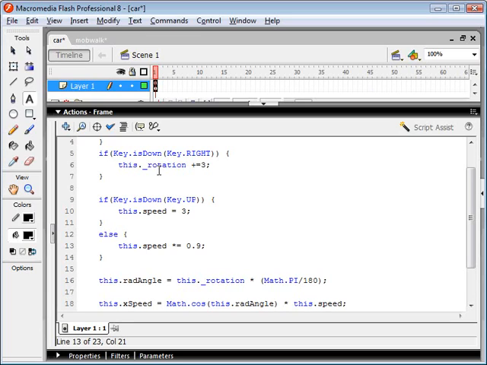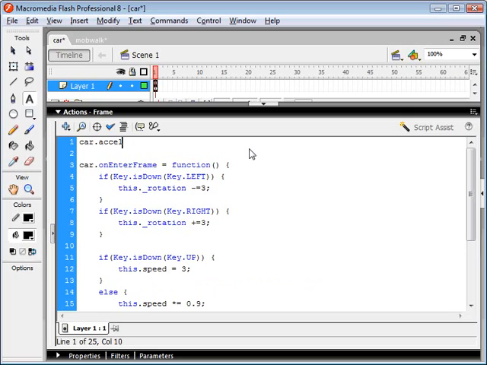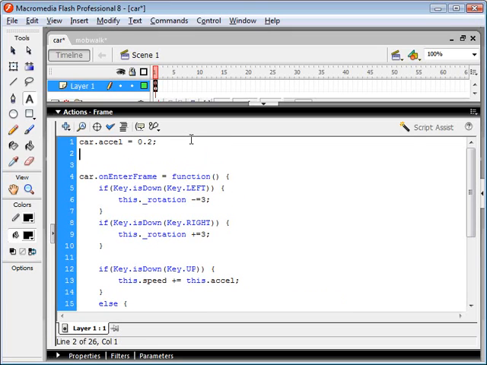Now let's say we want to incorporate some acceleration into our car here. First thing I'll do is set an acceleration variable to our car here, and let's just call it 0.3. And that's what our speed is going to increase by, let's set it to 0.2. Our speed is going to increase by 0.2 when we have our accelerator down. So instead of setting the speed to 3, we're going to increase our speed by our acceleration. Let's also set a variable called max speed. And let's say our max speed is 3.